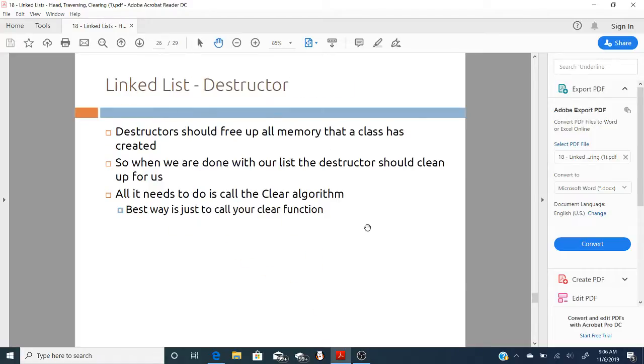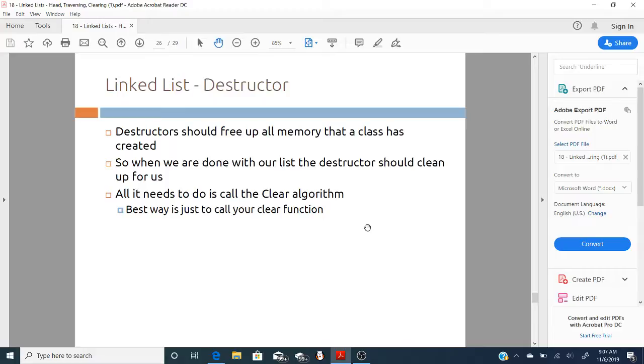Does that make sense? While the iterator isn't null, we loop, and in that loop we move head forward, we delete iterator, and then iterator catches up. You can technically do it the other way, where you move iterator forward, delete head, and head catches up. It doesn't really matter. But I would just do it the way that I told you to do it.